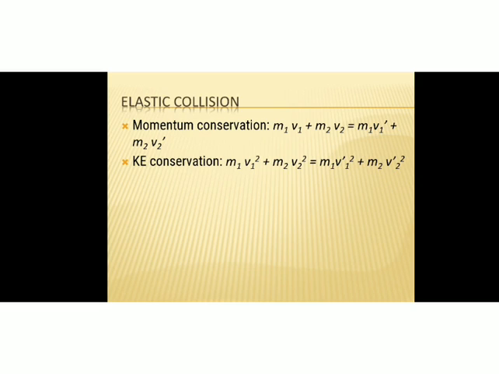And also here the total energy is conserved. So momentum is conserved, kinetic energy is conserved, and the total energy is also conserved. And also the forces involved during collision are conservative forces. So what are the characteristics of elastic collision? Momentum is conserved, kinetic energy is conserved, total energy is conserved, and also forces involved during collision are conservative forces.